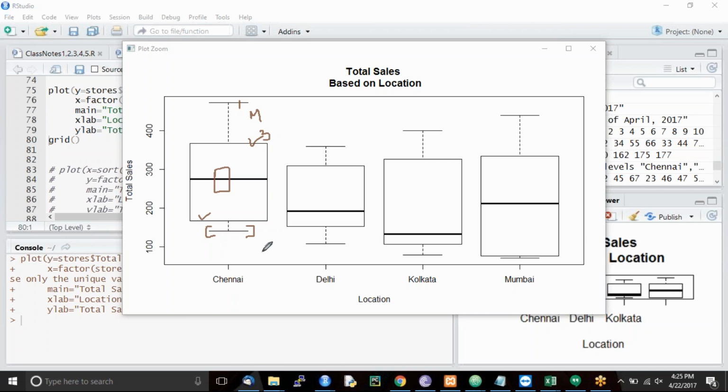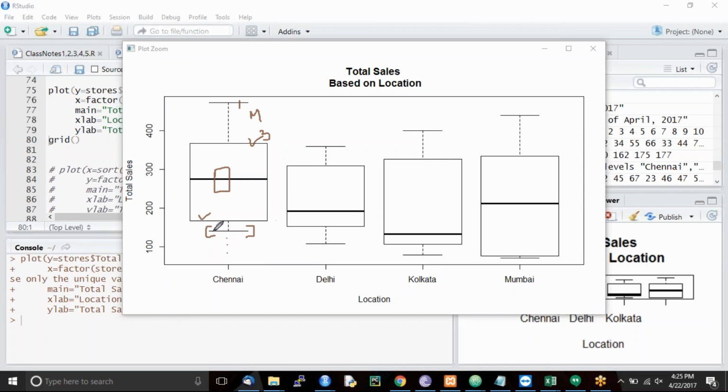Now, there's also a concept called outliers. How do you calculate outliers, which again is a part of your stats. So a box plot is a visualization which can clearly give you outliers. If you have any dots below the min and above the max, they're considered to be outliers.